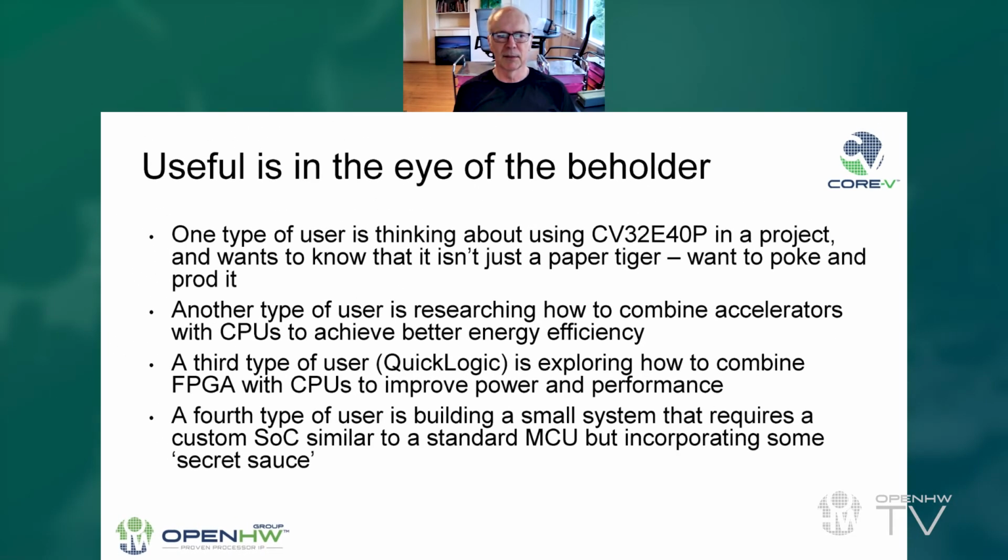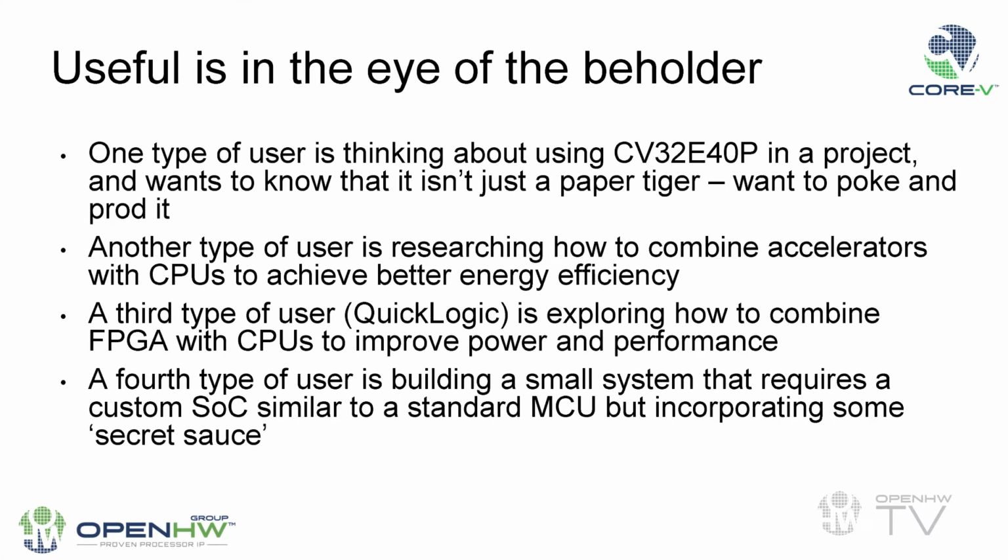The second user type is a researcher who's researching how to combine accelerators with CPUs to achieve better energy efficiency. Perhaps this is machine learning accelerators, perhaps it's other kinds of accelerators. A third user type, of which QuickLogic is one, is exploring how to combine FPGA with CPUs to improve power and performance. The FPGA might be used as an accelerator, or it might be used to customize the hardware by adding a new peripheral or something like that. And then a fourth user type is building a small system that requires a custom SoC, similar to a standard MCU, but incorporating some secret sauce.